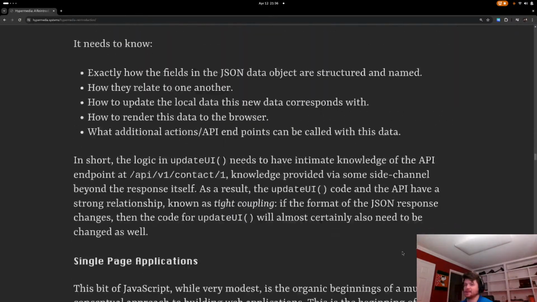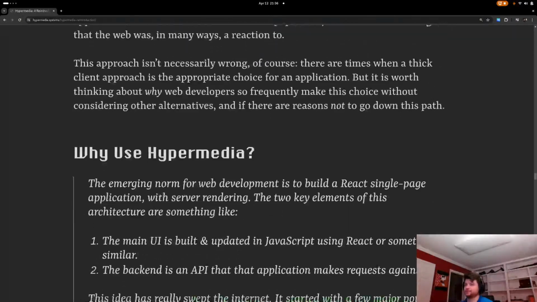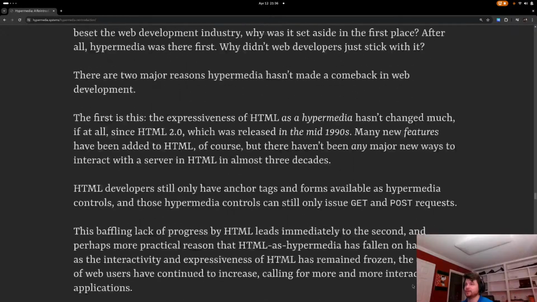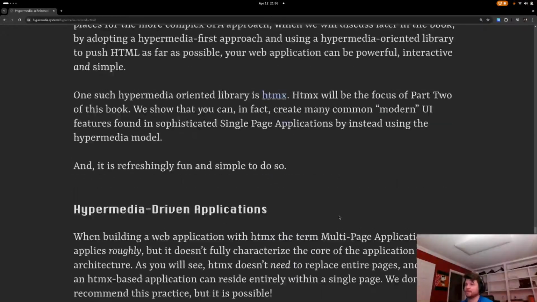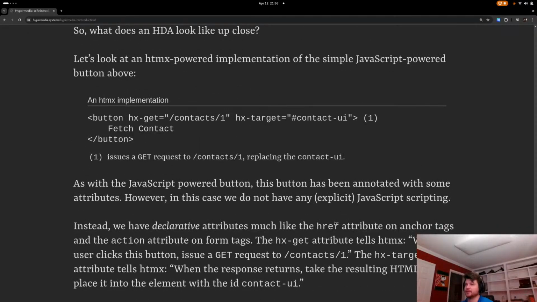And if we go way down, this is what it condenses down to. So: button, hx-get, hx-target, contact UI, fetch contact.